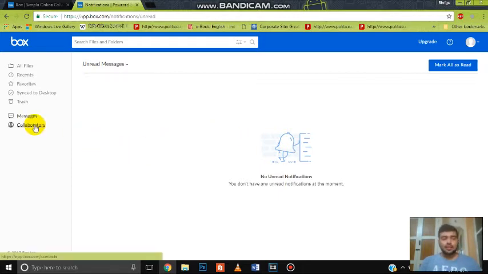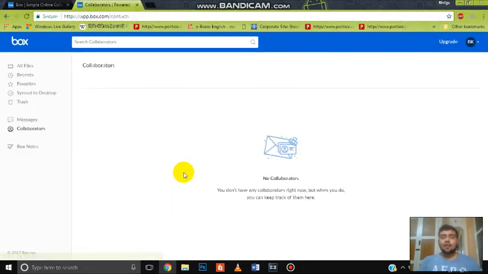But the last thing on this column is collaborators, right? For example, I have no collaborators as of this moment, but I can add people to my contacts and make sure that they can edit or see particular data that I want them to see. For example, if I want to share only one document with them, they'll only be able to see that one document on my Box account, but they can't see other documents because I have hidden certain documents.